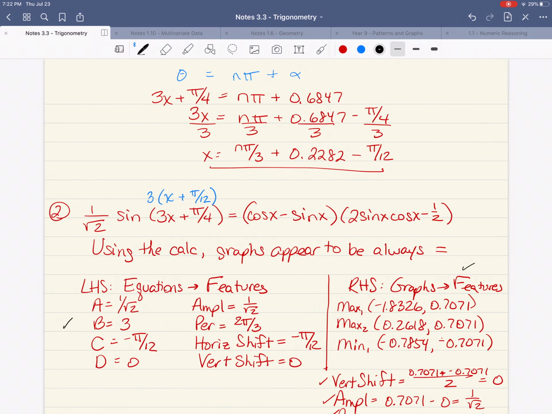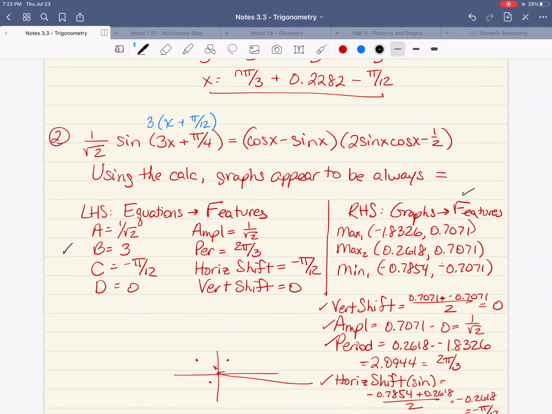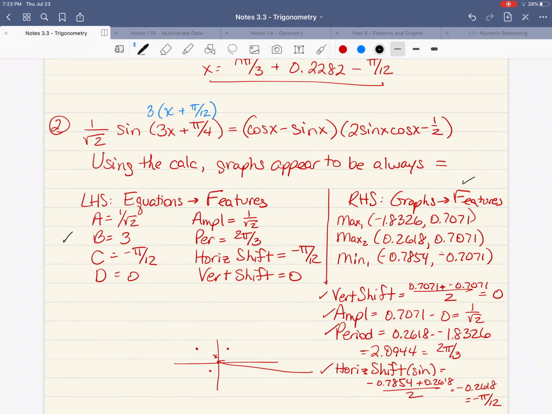Those of you who are watching this video, please remind me first thing in the morning that I need to show you something quick on the calculator about how to turn off a graph. Because when you're finding maxes and mins on your graphs to features, sometimes it will not work if they're both on there. And there's a quick button push to turn off one graph so you don't have to delete the whole thing and you can do it. If you want me to show you how to do that, I will do it right before we start the class. Remember that the test is tomorrow, so we can run into interval a little bit if we need to.